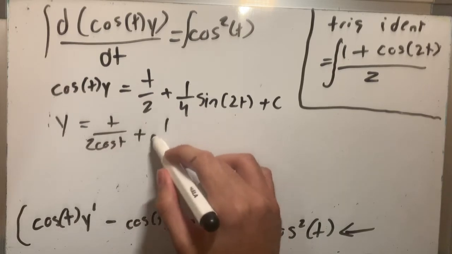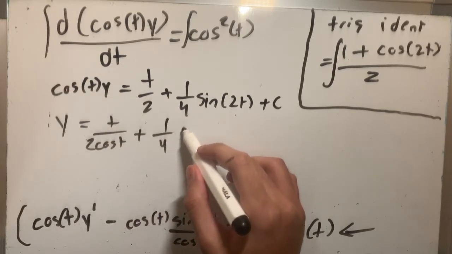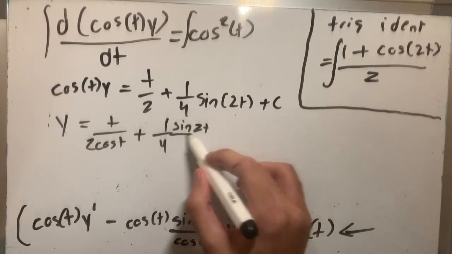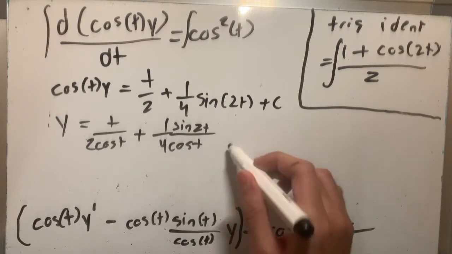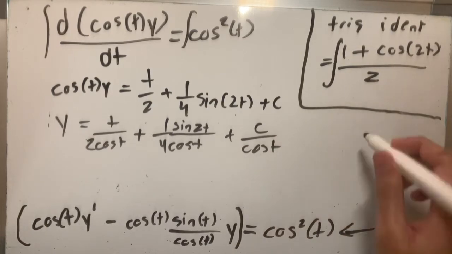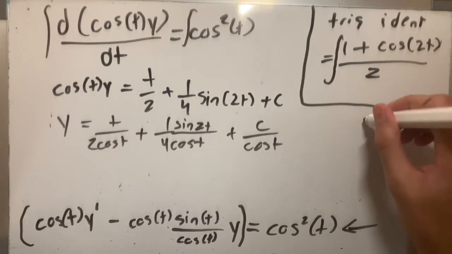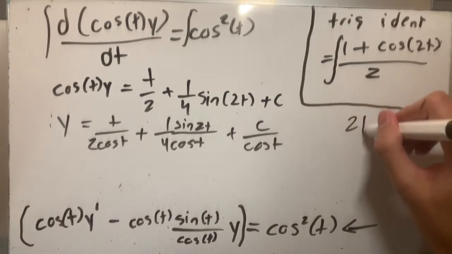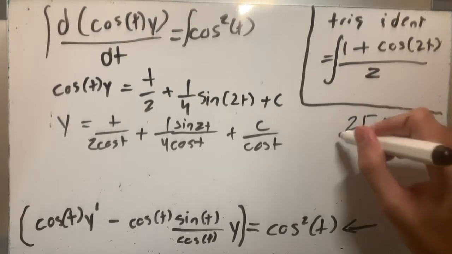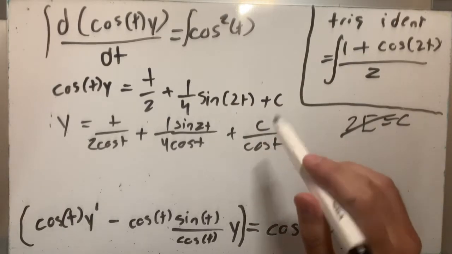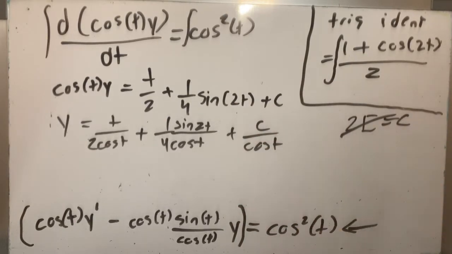And we get, well, we can just put the sine 2t term in the numerator, and we have cos t in the denominator, plus c over cos t. With the constants in this scenario, whenever we're dividing or multiplying constants, we often say, let's say 2c is equal to c. That's not true in this situation. Always keep whatever you're dividing or multiplying by c in these scenarios, because it will affect your final answer.